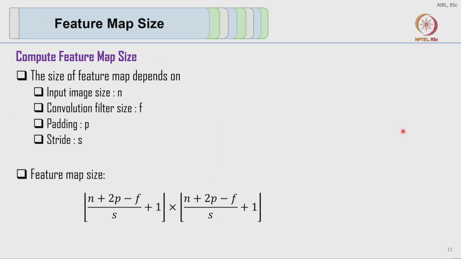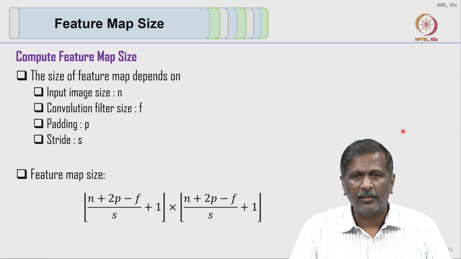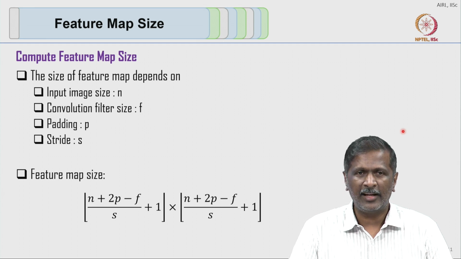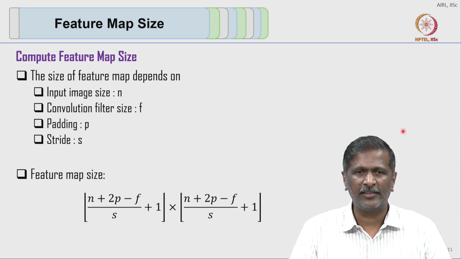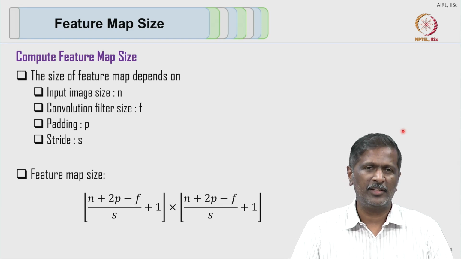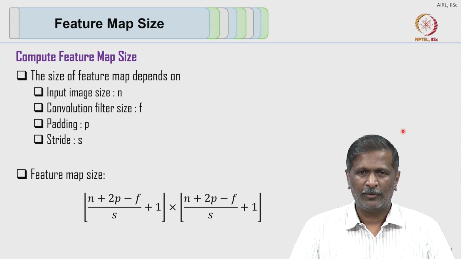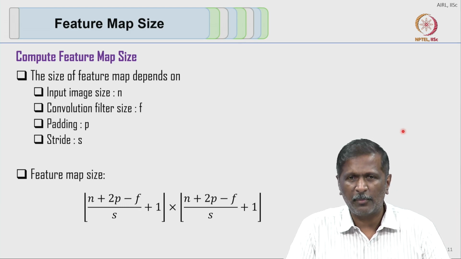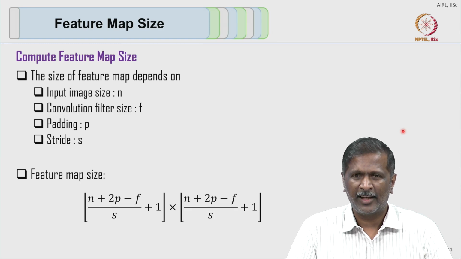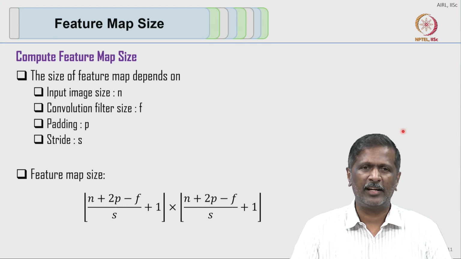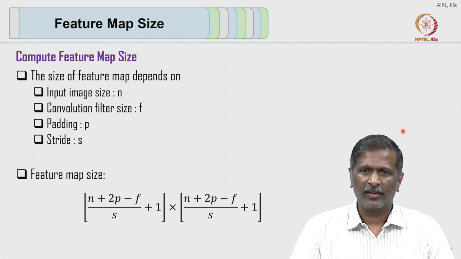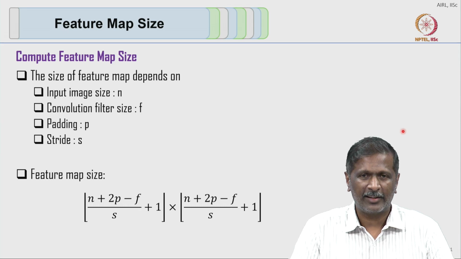Now, how do I compute the feature map? How do I decide, when you have padding and stride operations and all this, what I should do for a feature map? What we are talking of is a convolution operation, a padding operation, and a stride operation. With that, I want to create a feature map. How do I fix the padding size or stride size for a given filter size?